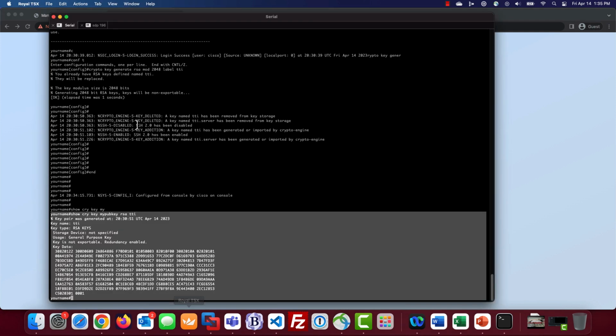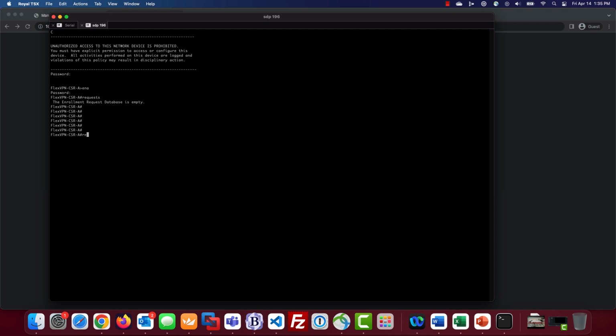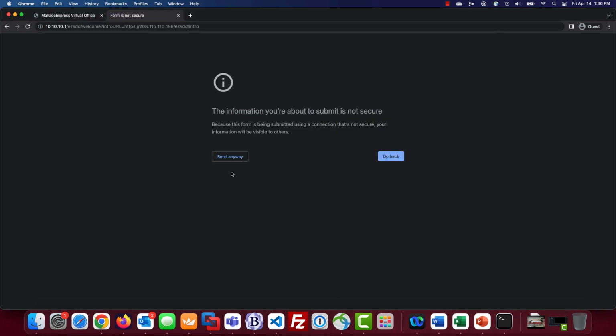Now, at some point on our STP router, if I just put in this request alias to look at what requests are in our database, I should see an entry that says authorized. That authorized entry is essentially that certificate that is given to this key pair. But again, this key pair is going to be overridden. So we should see that entry just sitting in our STP router, and it'll never be given away.